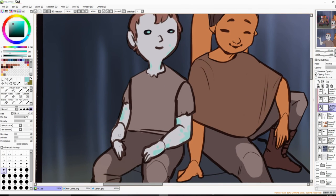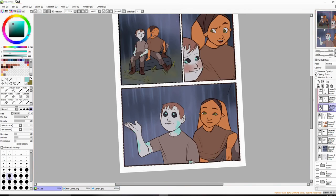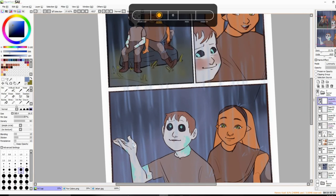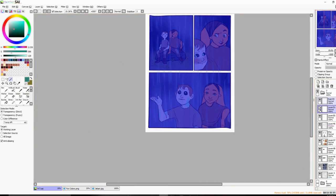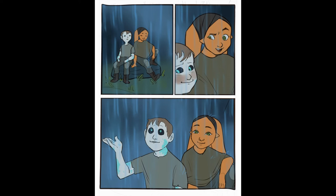My favorite panel is the one where they're sitting on the rock and you can see their whole body, because I simplified some things and I think it just looks really cute. Except Kameer — he looks kind of freaky because I drew his irises but didn't draw her irises, so he looks like a demon. But it's fine! Anyway, as that turned out I like it a lot. I'm not going to show you the words yet — if you want to know what they're talking about, go check out my Instagram.